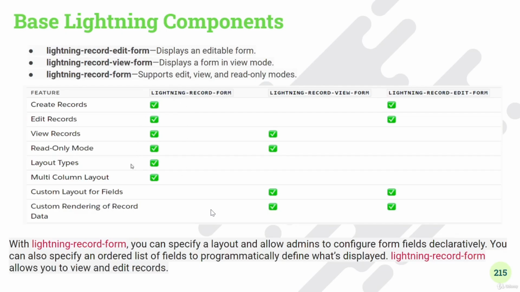But once you need very good customization, or you want to design your fields or layout based on your requirements, go with the edit form. If you want to show only a read only form, go with the lightning record view form. Now we have seen all three types of base components: record form, view form and edit form. From the next video onward, we'll go one by one with each form, write the code, and see how we can achieve the create, read, update or view functionality and their advantages there itself.